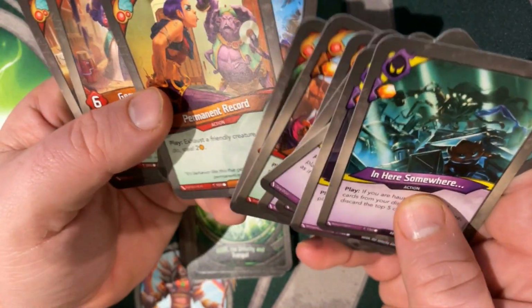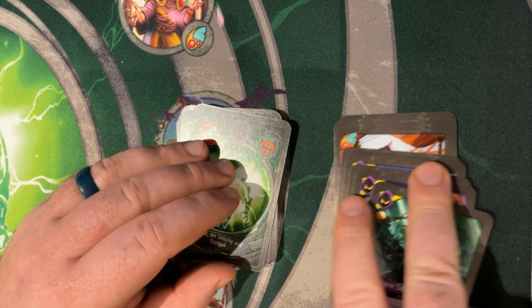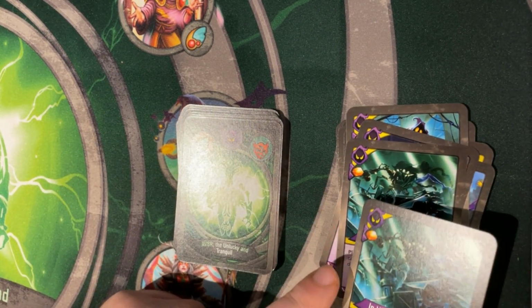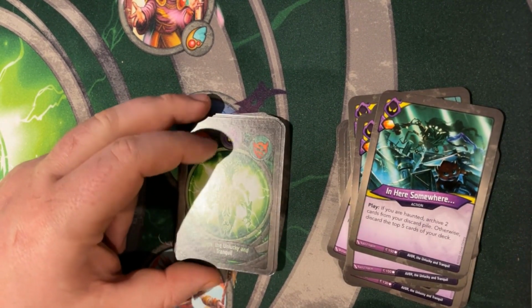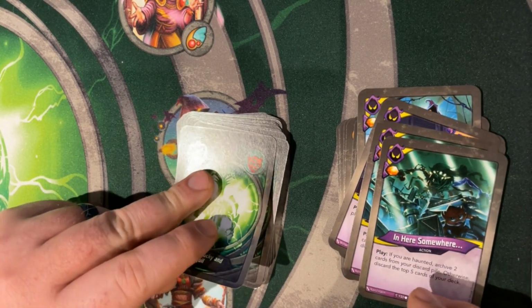Let's see, the estate sale, the permanent record. They don't even have to be Geistoid cards. This is really strong. In here somewhere is super strong. And again, combined with the Dark Memento, wow. Two in here somewhere, you could do those, you could swap those turns and just keep going. That could be pretty crazy. Although, if you have both, you probably just want to play both.